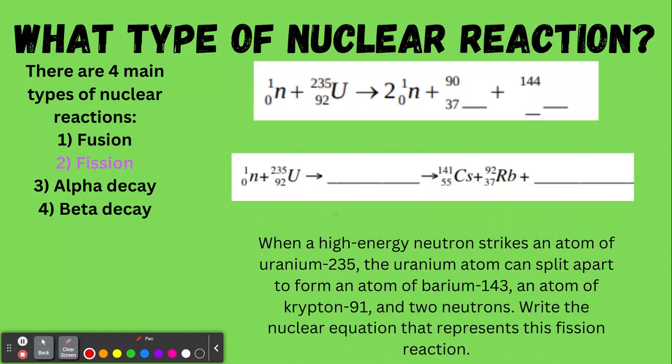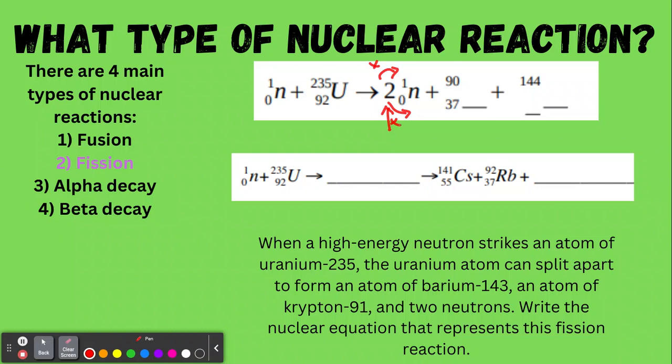Okay, next type of reaction is called a fission reaction. We haven't talked about these a lot yet, but you guys are going to be learning about these this week. So the way that you balance it is the same thing. One thing that I want to point out here, though, that can happen is you sometimes have a coefficient. If you have a coefficient in your equation, that means that you must multiply by the number on the top and the number on the bottom before you add your stuff together.